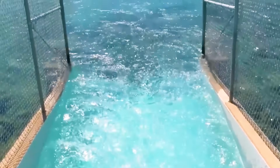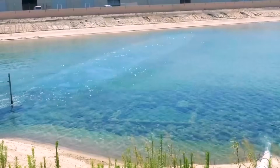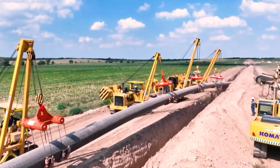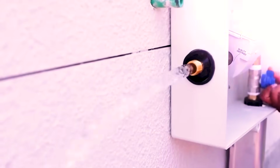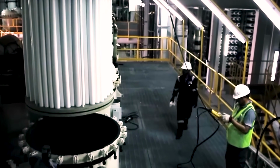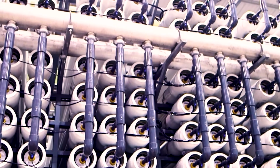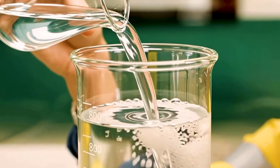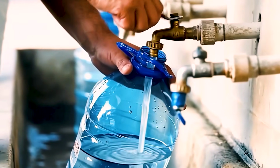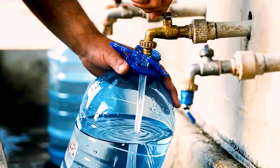Seawater surrounds the country, but it is unsuitable either for drinking or for irrigation. On average, it contains about 3.5% salt, too much for the human body and for agriculture. That is exactly why desalination technology was developed. It gave Saudi Arabia almost unlimited access to water suitable for use. The pipelines take water from gigantic desalination complexes located along the Red Sea coast. Each such plant is capable, every day, of transforming up to 7 million liters of seawater into drinking water. The price of this process is enormous energy consumption.